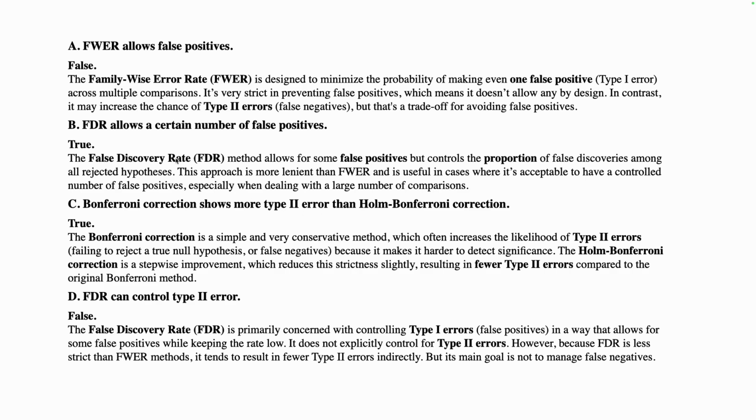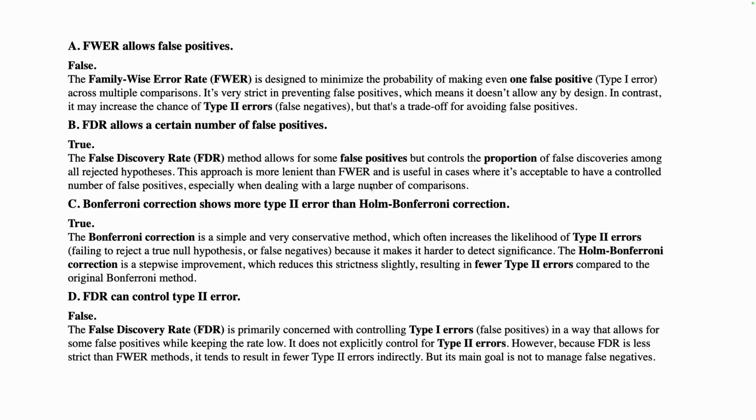Basically, this is a more lenient approach than the family-wise error rate, where it allows a few false positives. But it also gives the false discovery rate, because it tells the rate at which these false positives are coming. So this gives an extra parameter, which is the false discovery rate. We can compute, based on the total positives, the proportion that are false positives among all the positives that we are getting.